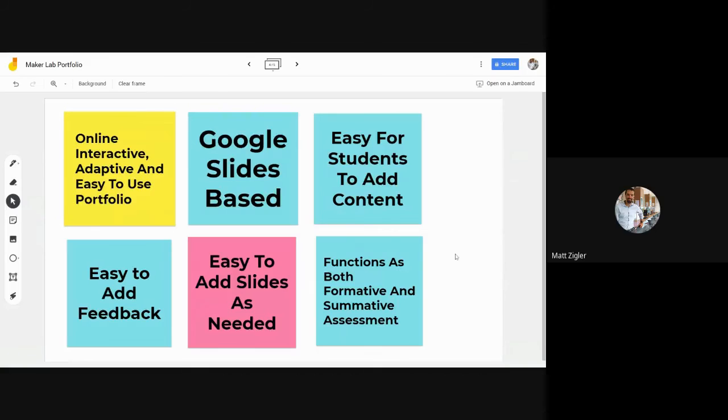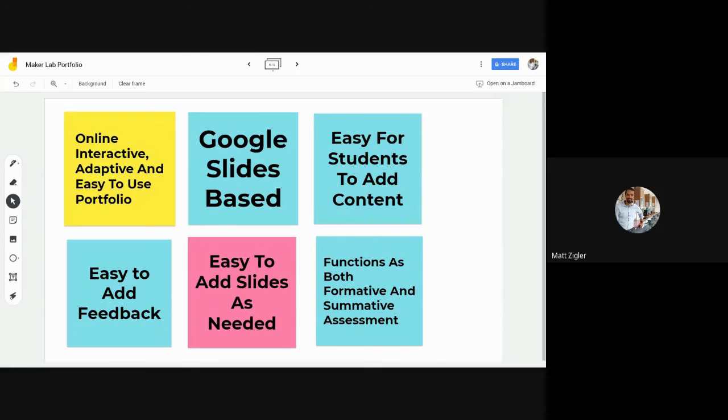Now, the last part of this that was tricky to figure out is the idea that if I have created this template for the portfolio at the beginning of the year, beginning of the class, and that class changes, right? Particularly in hybrid remote learning, sometimes you have to adjust what it is that you were planning to do, and you may want to add something that's different. So is there a way to easily add slides? You might have 30, 40 more portfolios, separate portfolios, and I don't want to have to copy slides individually into every single one of those portfolios.